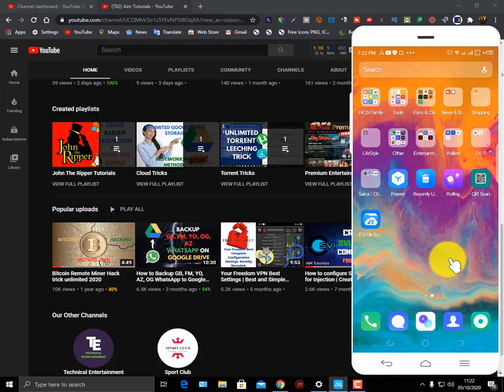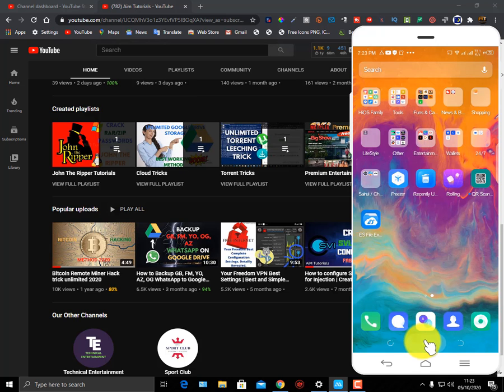So now I don't have any GB WhatsApp installed anywhere on my mobile device, so I'll be starting everything from afresh. It will be like I'm starting everything from afresh, knowing I have already done my backup of my GB WhatsApp files onto my Google Drive.